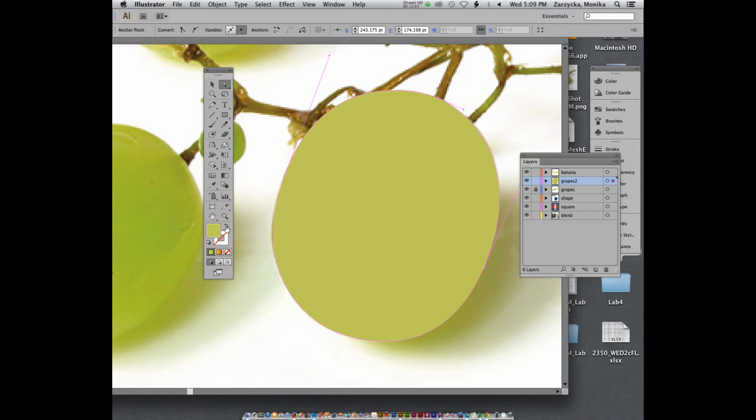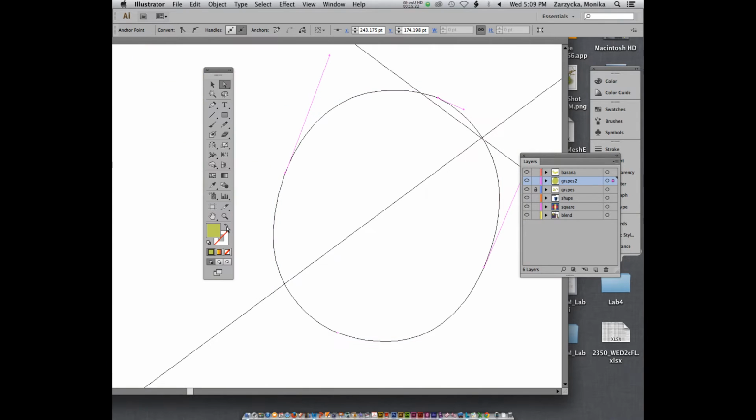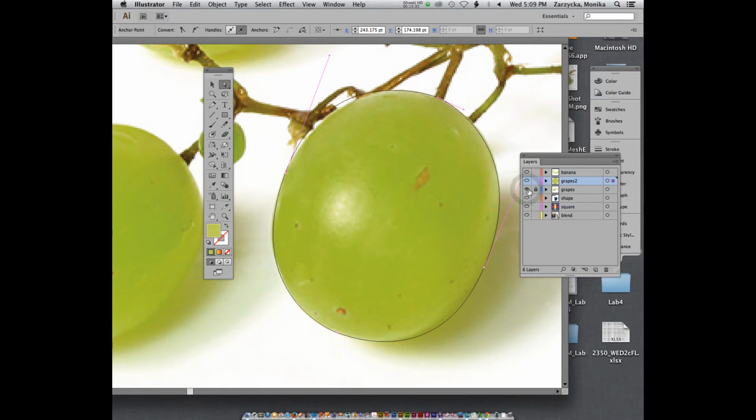So I showed you the options with layers that you can do. So we're actually going to work in the outline mode. We're bringing forth the underneath layer, okay? So go ahead and click Command Y on your keyboard, or go under View, Outline. And you're like, I don't see anything else. Well, hold the Command key on your board and then click on the Lock Layer Grapes eye. So it's going to toggle visibility.